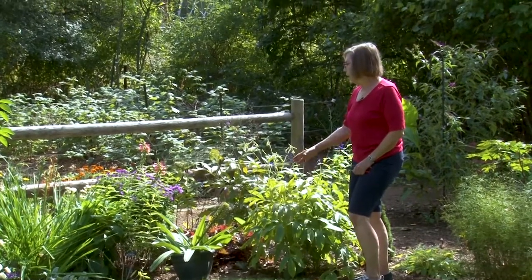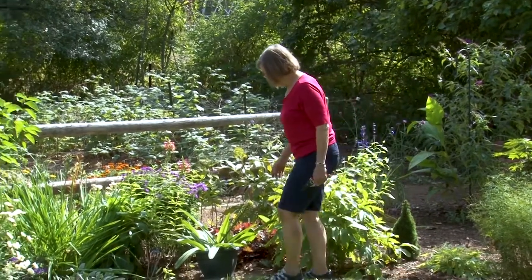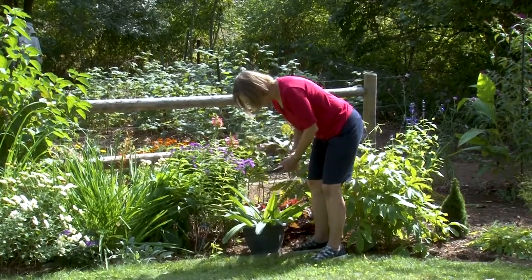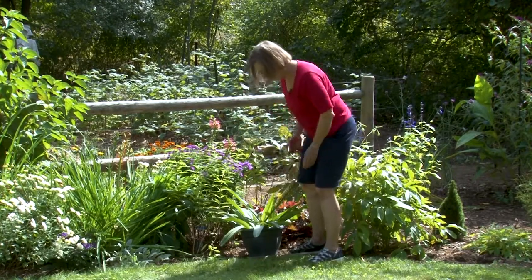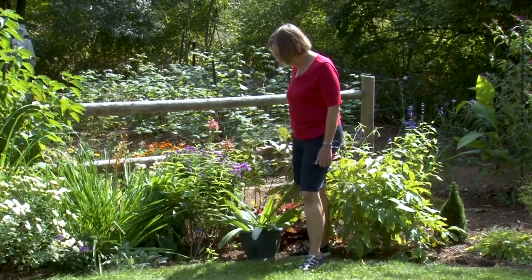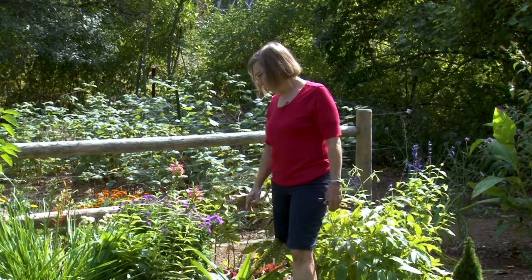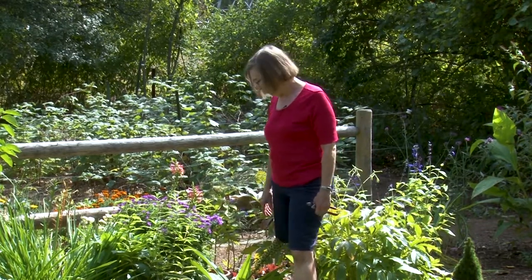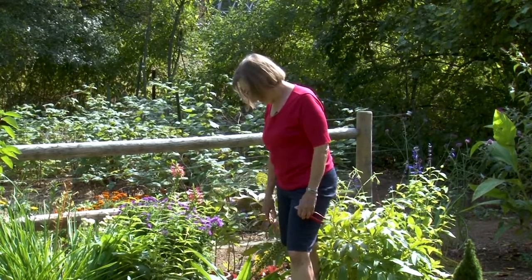I have more asters over here, and this is the pineapple lily. This was its flower shoot, which is now gone, but it's still quite decorative so I'll leave it standing for a while. As soon as we get a light frost, the foliage on this will go — it's a tropical plant and they will come in for the winter. I'll leave them in a cool bedroom. The foliage will brown off, I'll keep them dry, and the bulbs will be dormant for the winter. I'll bring them back out in spring, give them water and sunshine, and hopefully have more flowers next summer.